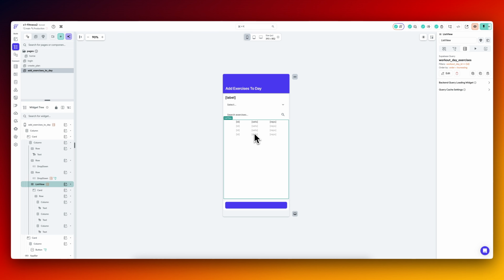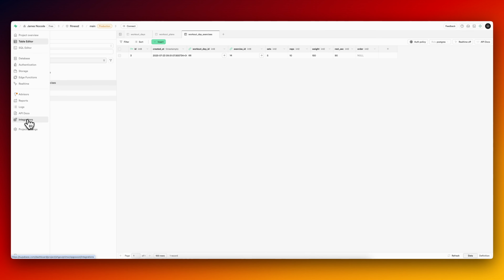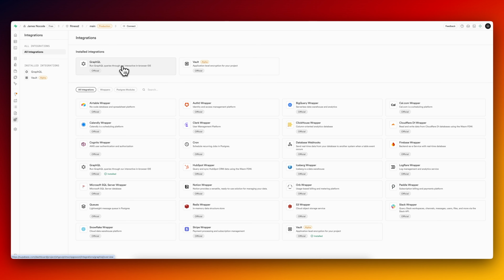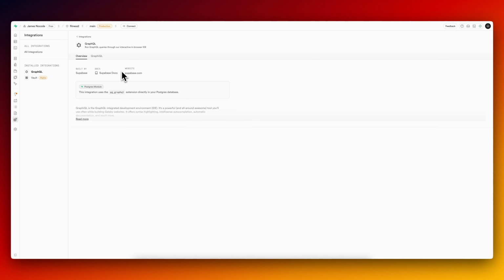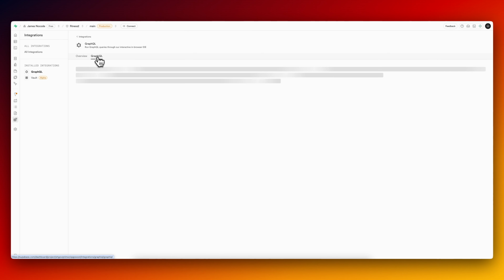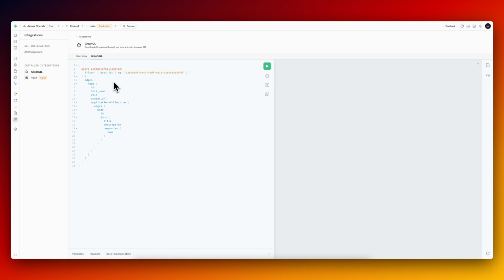And so one thing that you can do is create a join for this specific view here, create a view for this specific screen here. That is one thing that you can do. But another thing that you can do is you can use GraphQL to do it, right? So if you go over here and you go to integrations, we have this GraphQL integration here. If you don't have it, you may need to enable it, but I believe it's automatically enabled by default, okay? So if we click over here and you click on this tab, GraphQL here, you can work with your data. Okay, you can work with your data to do exactly what you want.